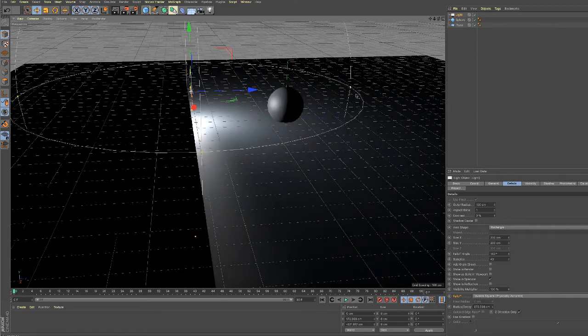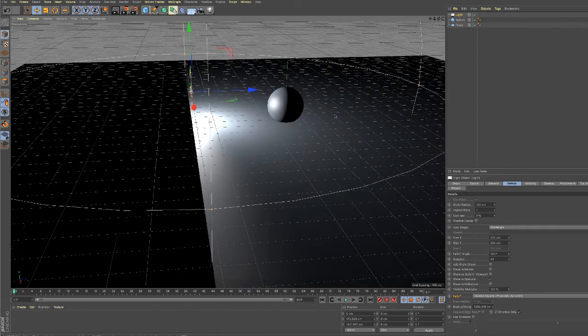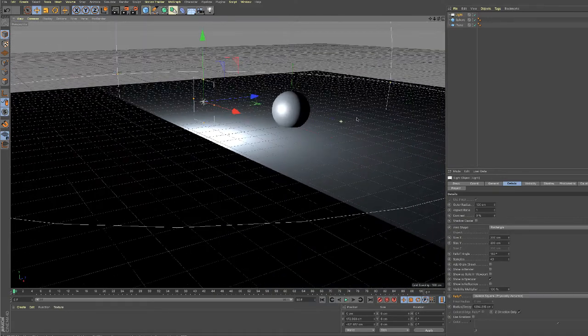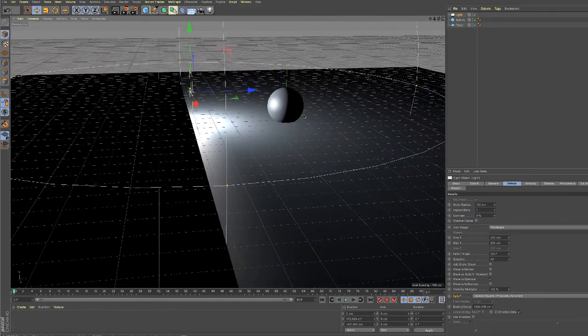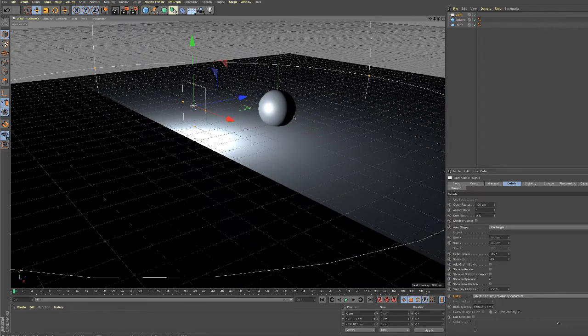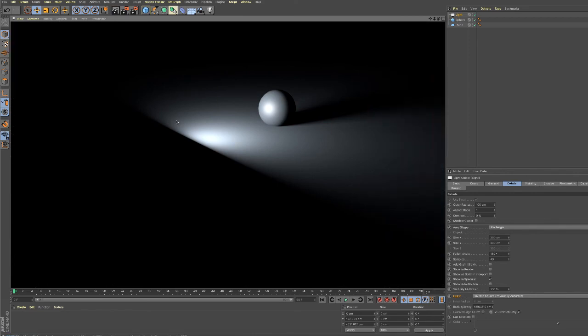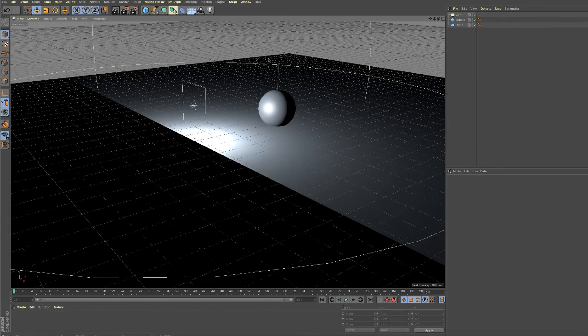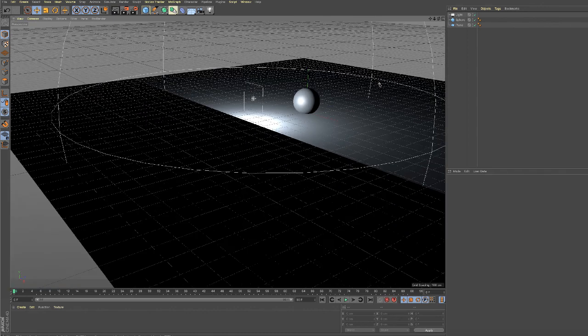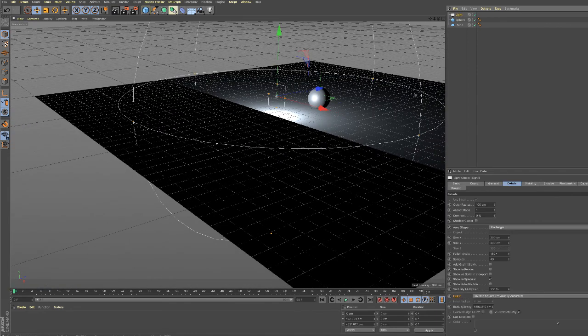So if I grab this amber handle, I'm going to increase the falloff a whole bunch so it progresses past the object. And I have this annoying blown out highlight, but I'm not going to worry about that. Hit the render, and so now you can see that the falloff of this light does not occur until it's well beyond the object, and that's defined by this boundary right here.